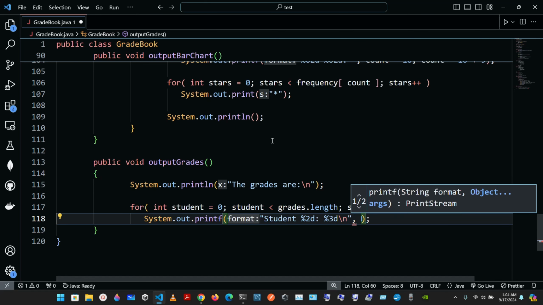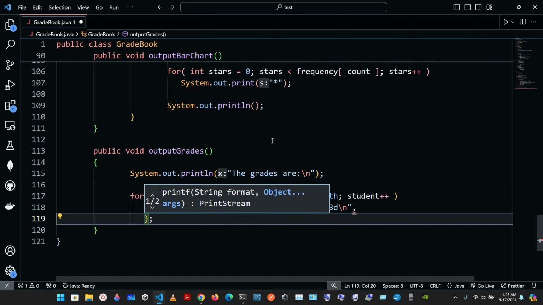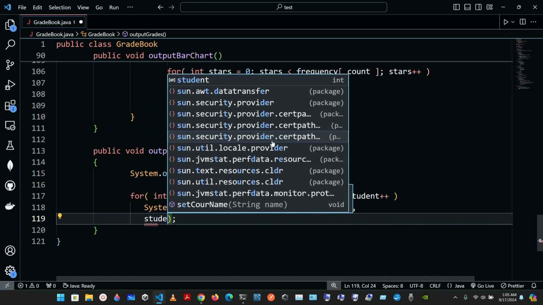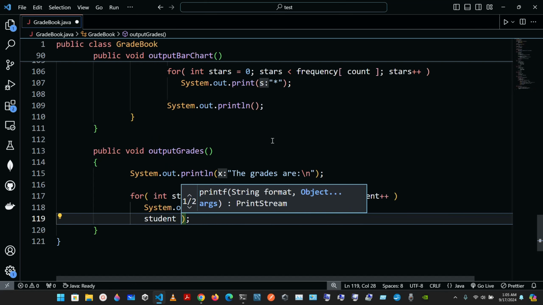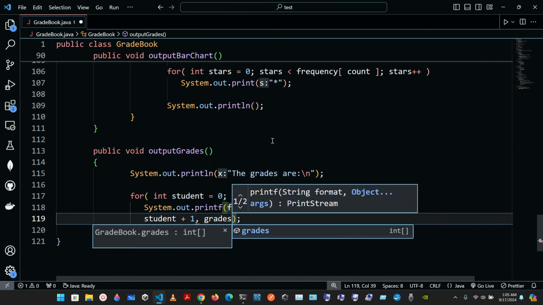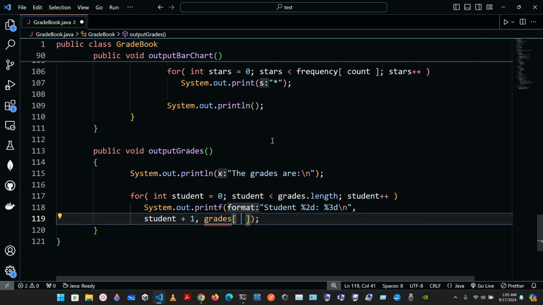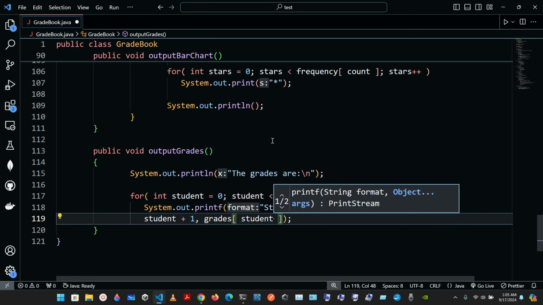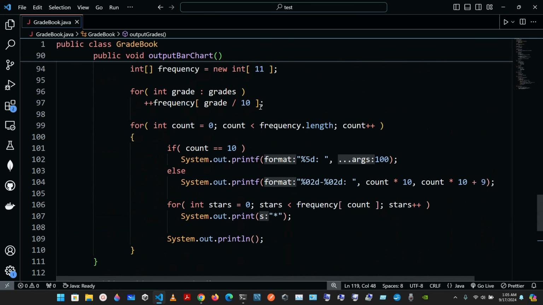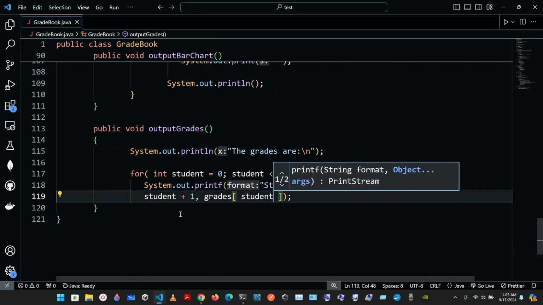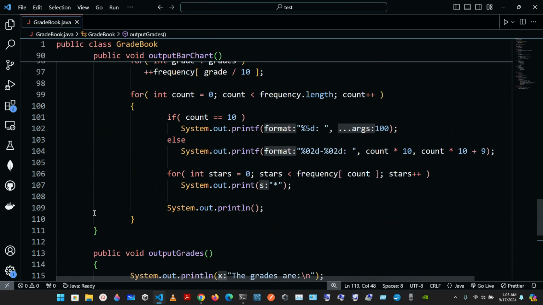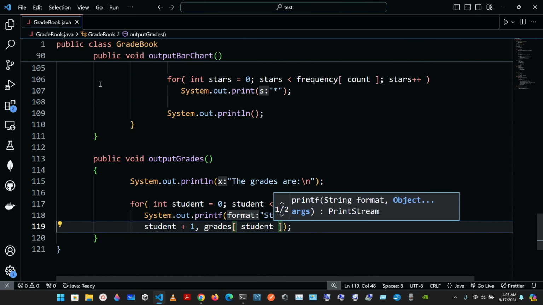The second argument we can put right here, and it's gonna be student plus 1. The third argument is gonna be the grades brackets, and here we're gonna pass in the student, semicolon at the end. And yeah, there's like 121 lines of code here, and that will be the end for this file.